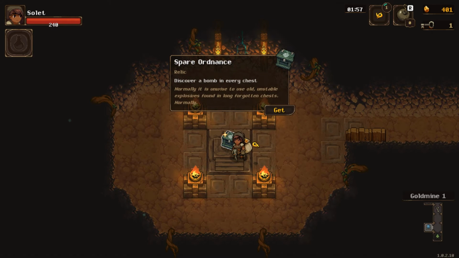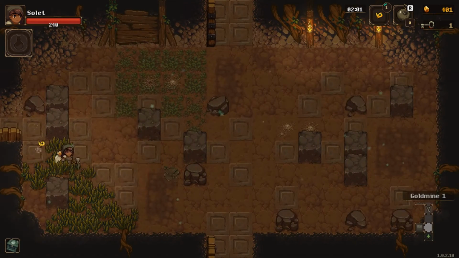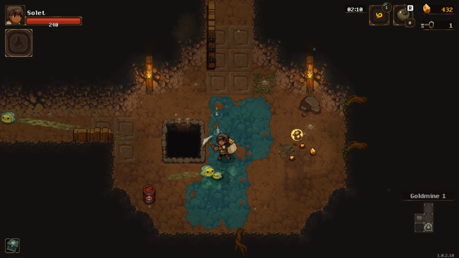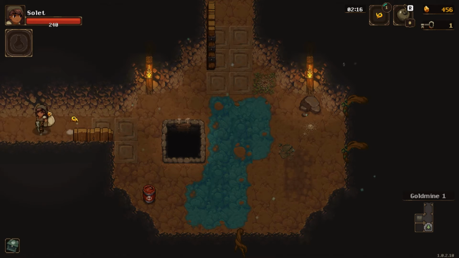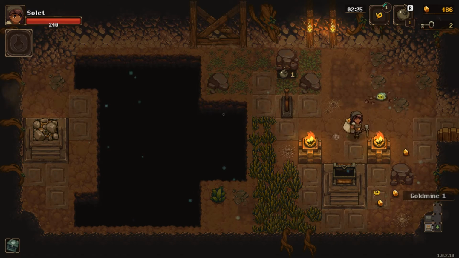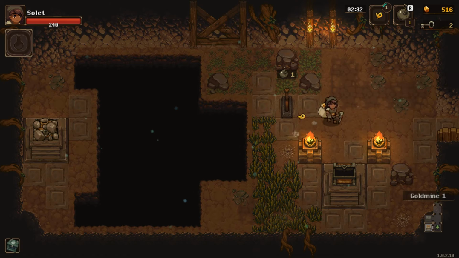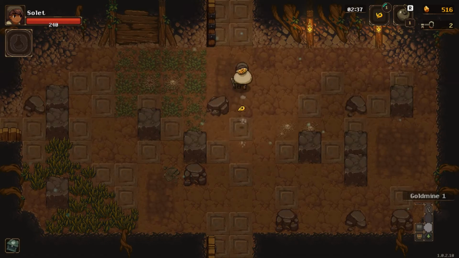Spare ordnance. Discover a bomb in every chest. Oh, that's actually really good. Especially super early on. Now, can we please get a chest right now? Cost two bombs. Yeah. So, I guess the play is to go up here.